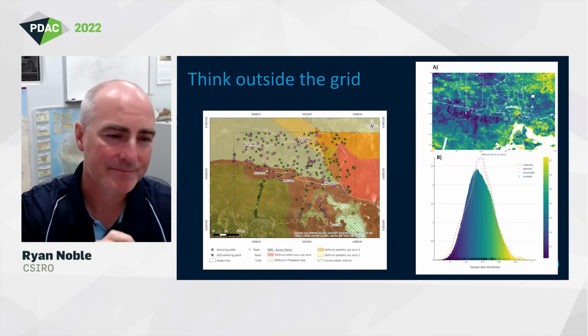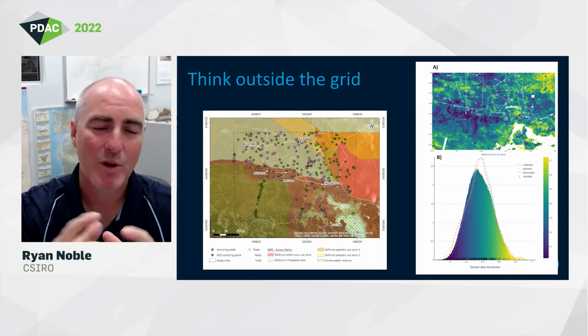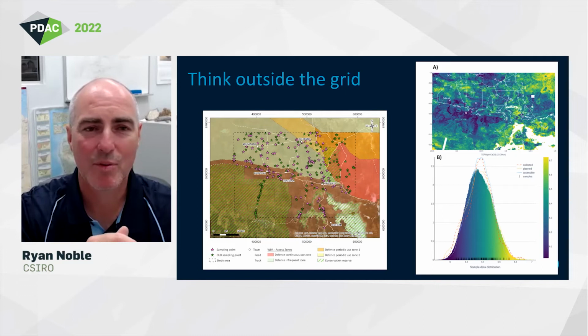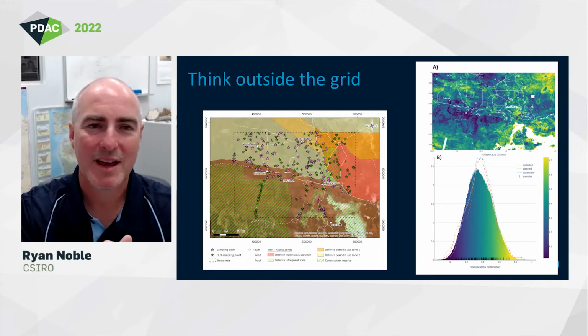We had the green sample points, green stars with the original survey. Once we knew there were restrictions, we ran the same sort of approach again, and you see the pink stars are now the most representative sample points for a number of different soil types across that area. And you can see that that's definitely not close to looking like a grid, but it is a very efficient way of getting samples in an area as a good quality background data set.